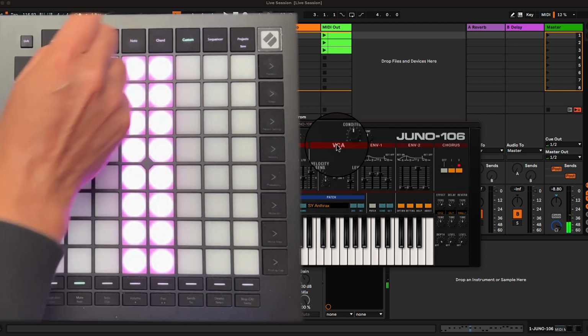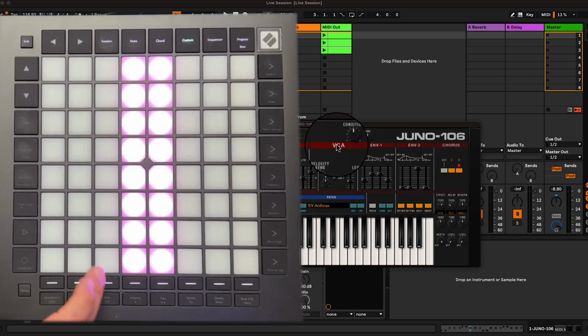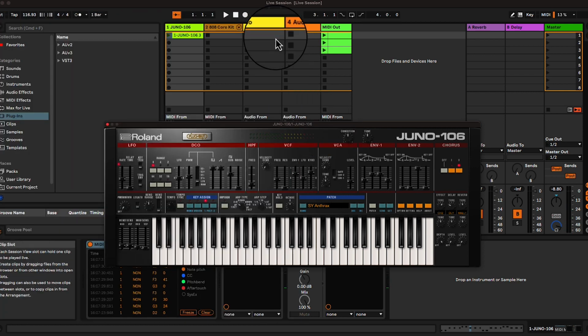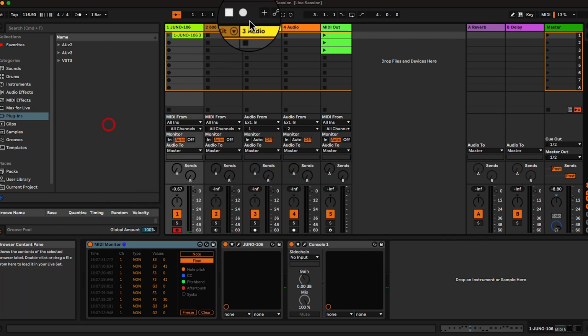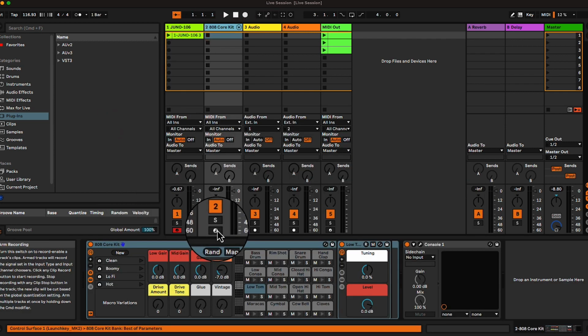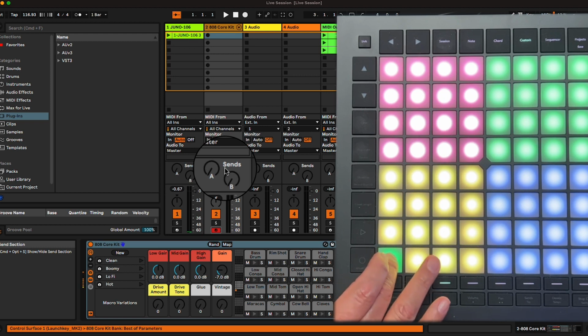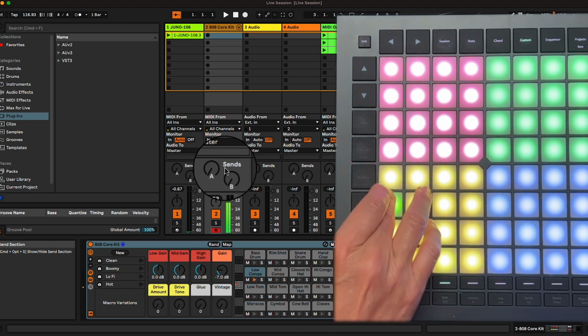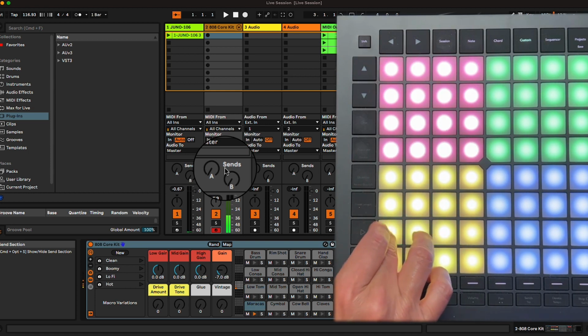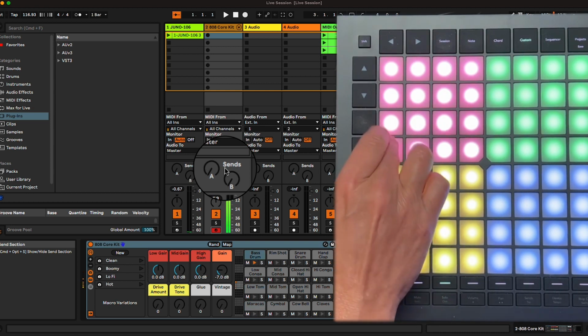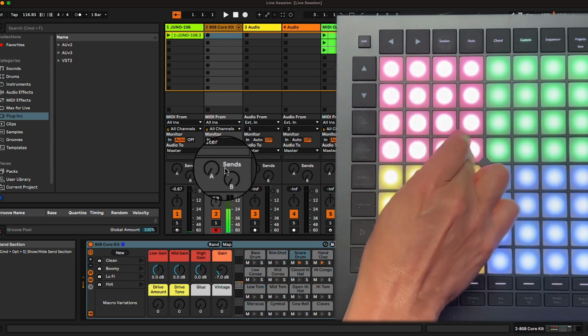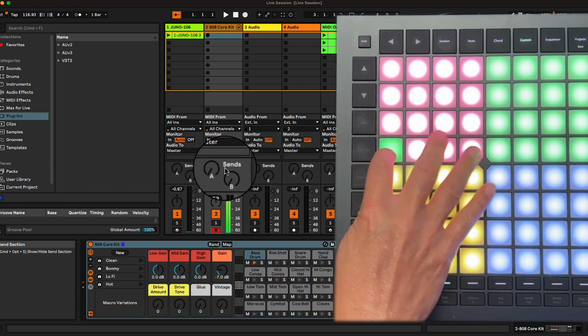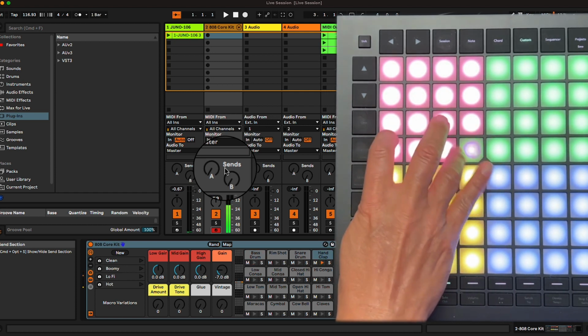Custom 3 is a drum rack layout that matches Note Mode's drum rack layout. Don't be fooled though. This is a static layout and not representative of the current Ableton drum rack. You can use it to play the notes of a virtual instrument or trigger drum samples of one or more drum racks, as I'm doing here.